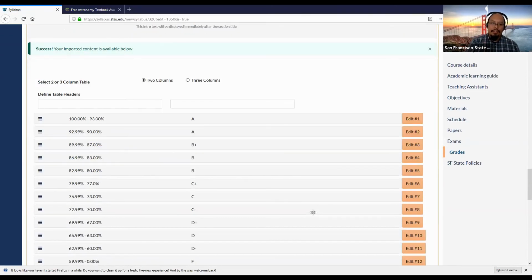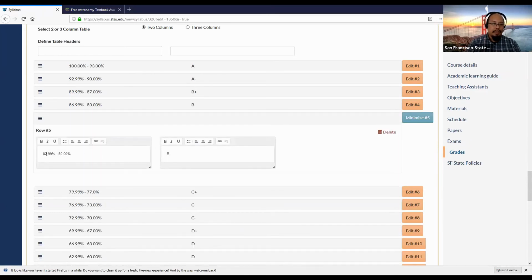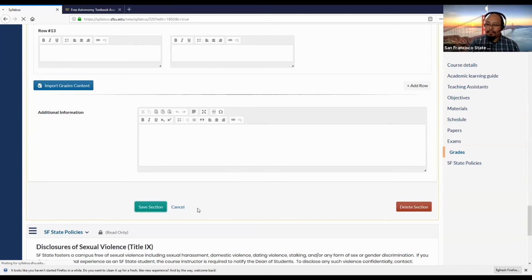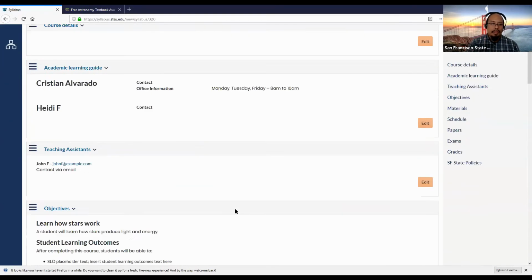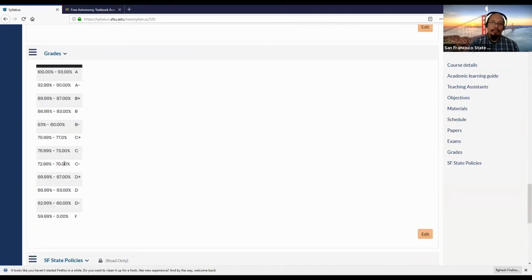And it's all filled in here. If I needed to adjust any of these, let's say this one isn't actually 82%, I'm just going to say this is 83%. I can do that, and then I can save. And I've added the grade section to my class. It's down here, a nicely formatted table.